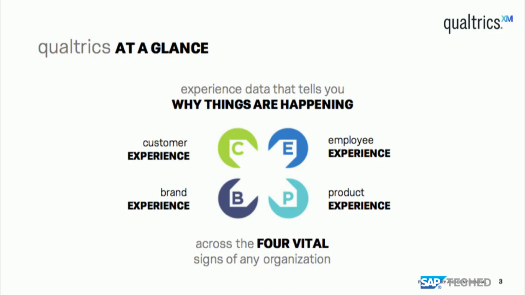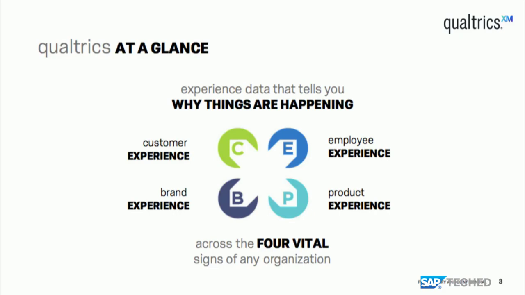Experience data tells you why things are happening. And it happens across multiple different pillars, ranging from customer experience to brand, employee experience, product experience. Think about all the different types of experiences and products that you might use, ranging from coffee to flights. An example off the top of my head is my phone. Most of us are probably using one of the two predominant phone providers today. And how many apps do you launch off of your phone? Each of those apps provides a different experience that links you with that ecosystem and that product.